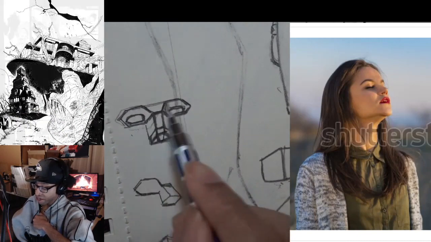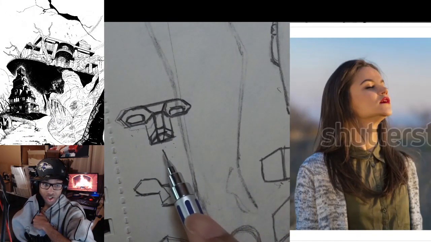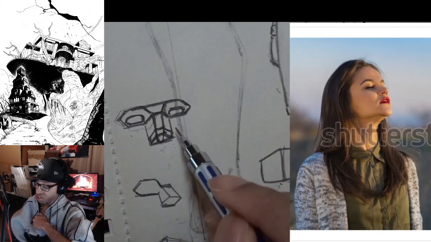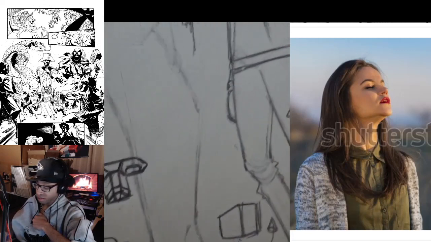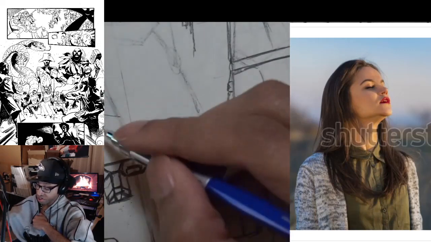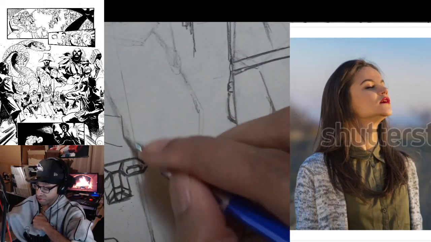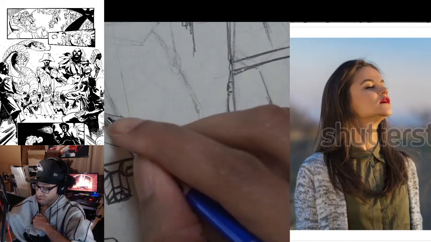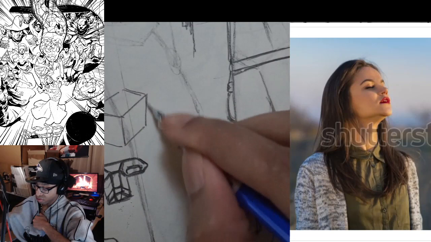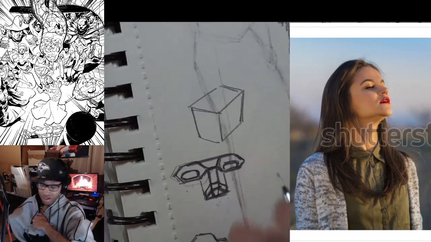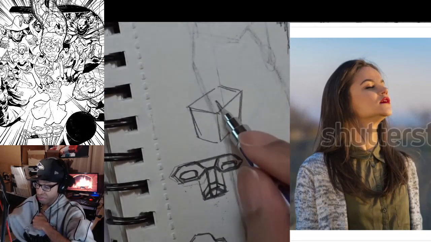So navigating how this shape changes as the face changes. So like when you're looking down, for instance, when you're looking down, you're going to see more of the top of the head.